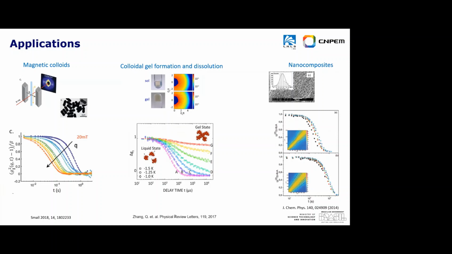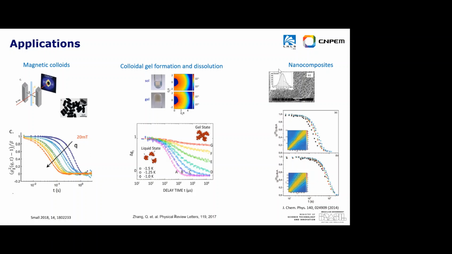So these were some examples. I chose examples that were more related to gels and proteins, which are subjects that I work on more, but XPCS can be widely applied in colloids. It's very interesting to understand colloids, Brownian movements, how it changes depending on the composition. So this is an example for magnetic colloids where they control the magnetic colloids with a magnetic field, and then they can observe how it controls the motion of the particles.